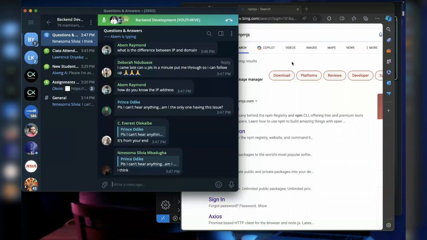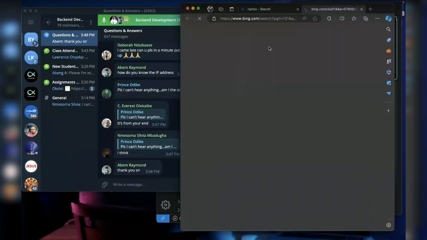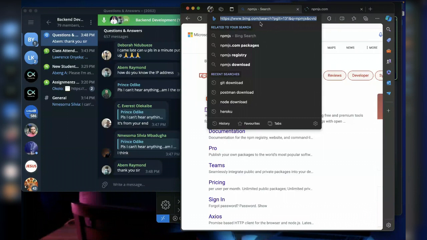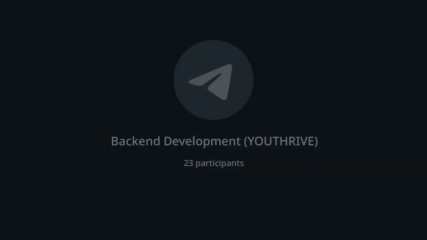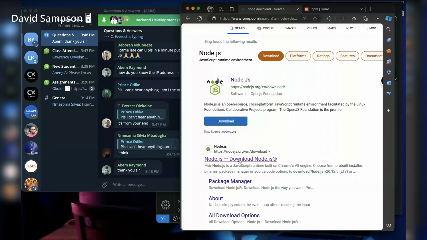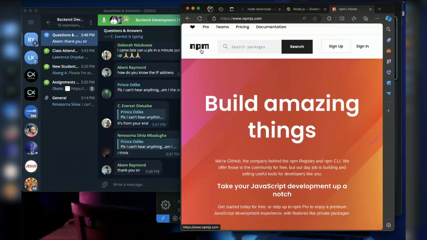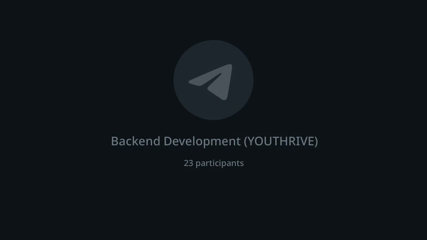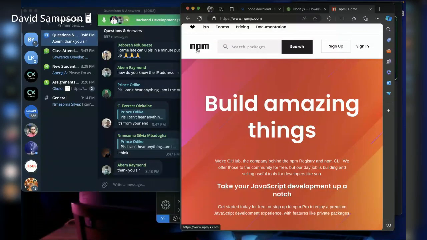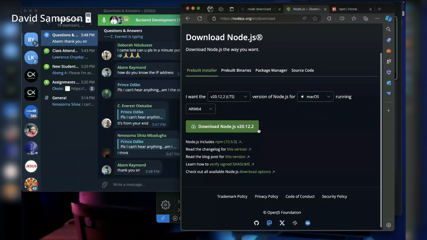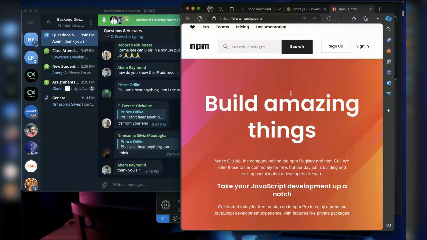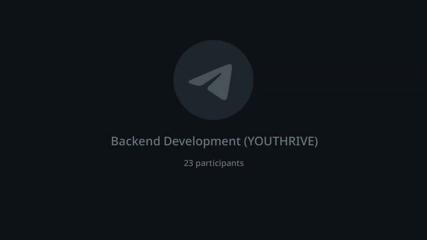Now, if you have installed Node, of which I'm guessing you have, Node comes with a package manager, and we call it NPM. This is Node Package Manager, NPM. You only get access to NPM when you have installed Node. So you must install Node. That is the only time you have access to NPM. NPM allows you to set up your backend project and install the dependencies you want to use.